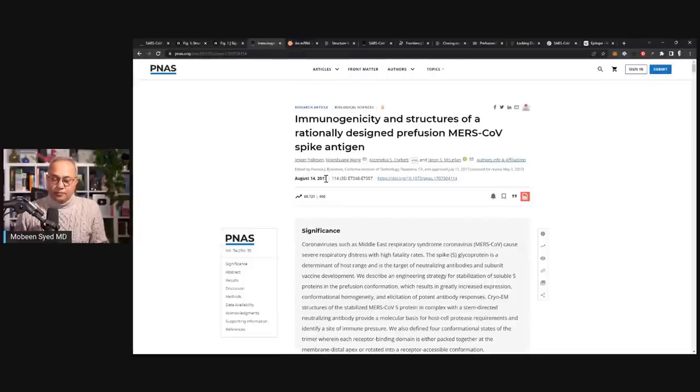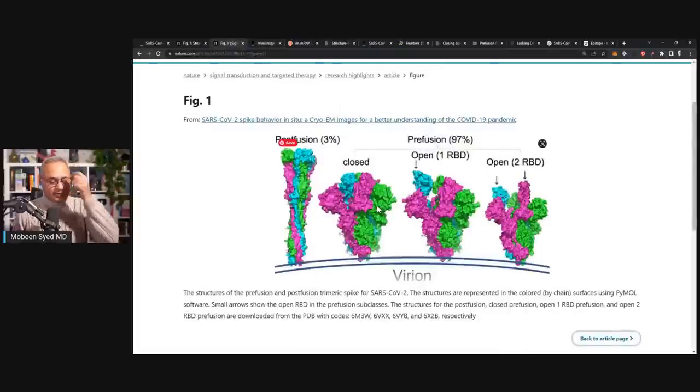The important thing is, if I go back here for a second, if we can find a way that we can lock the spike protein in this closed state, not in this vertical needle-like state, then in theory, the immunogenicity is better, or production of neutralizing antibodies will be better. Now you know that we are struggling. The vaccine companies, I am not them, neither am I on their payroll, so I shouldn't say we. The vaccine companies are still struggling to figure out a good spike structure that can help create neutralizing antibodies that are useful.